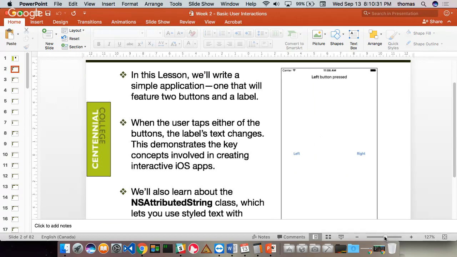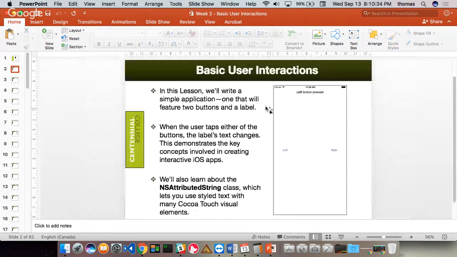So what we really want to try and do is write this simple application where we have some kind of label at the top. This is very basic now, right? But this is going to prepare you for your calculator, right? I've got a basic label and a couple of buttons. Let's do that first, okay? And we're going to call this, again, you can call it basic user interactions. I'm going to call it something totally different.